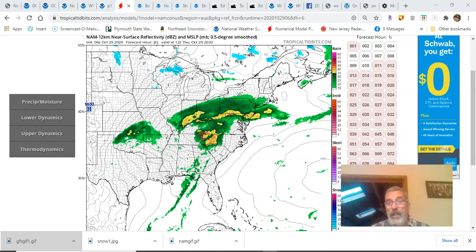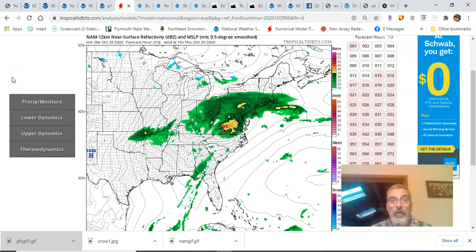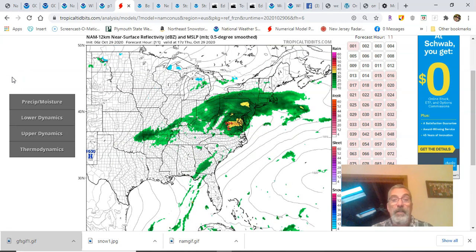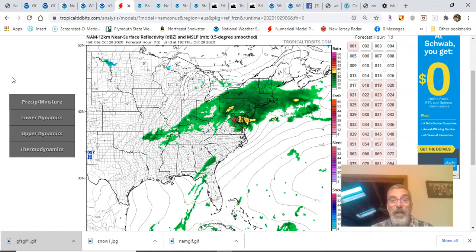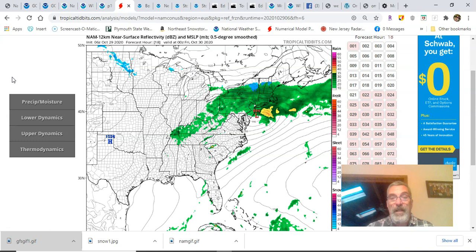So let's take a look at the new NAM and how it's going to play out. And it just rains all day. And that low to the south means that we stay in all this overrunning rain here. And that big patch of yellow near the low center this afternoon moves across Virginia and then heads into southern New Jersey. There'll be a steady, moderate rain that runs up north of there. And that rain area does push up far enough north. So southern and southeastern New England, particularly in the drought areas, are going to benefit from this.